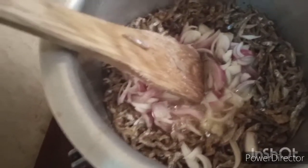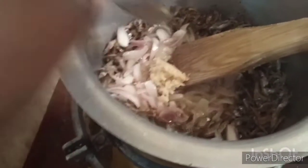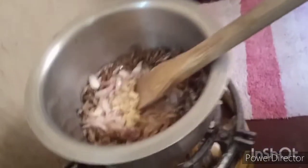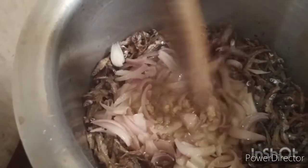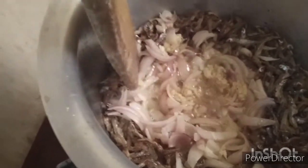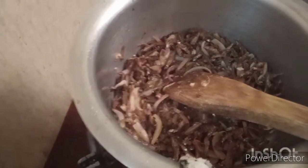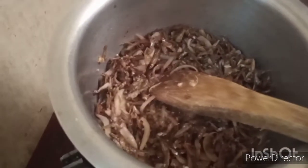Yeah. They look crunchy and I love it. You can also add your garlic and ginger paste. At this point, I can smell my ginger and garlic paste, which is the most important thing so that I can avoid that bad omena or daga smell.